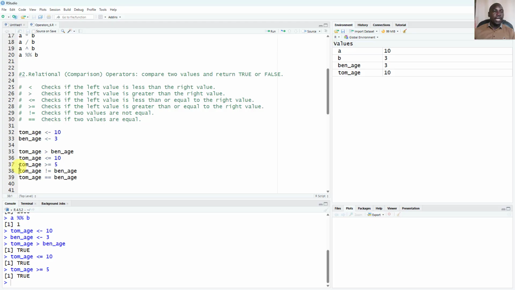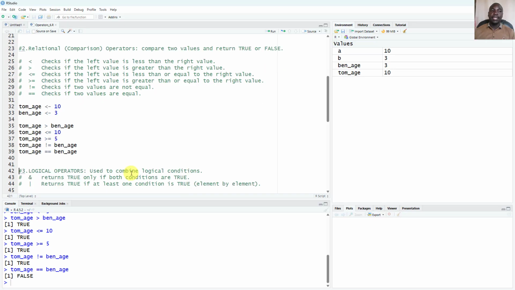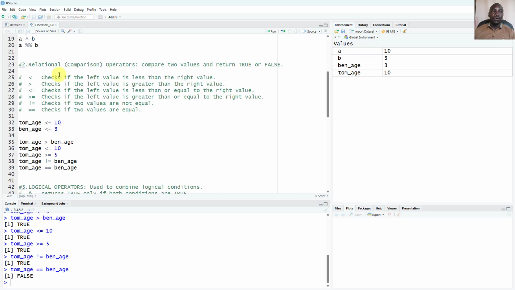Then here we are making a statement, Tom's age is not equal to Benny's age. Is that true? Yes, because 10 is not the same as 3. How about if we ask, is Tom's age the same as Benny's age? If I Control Enter, that's false. So these are all relational operators.